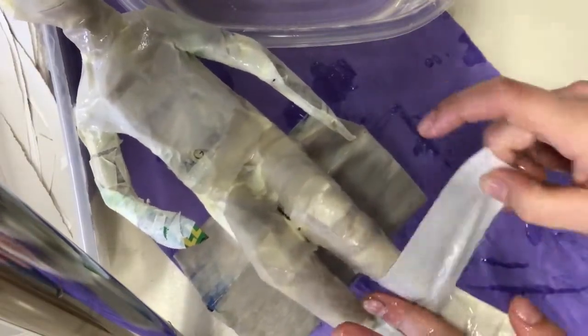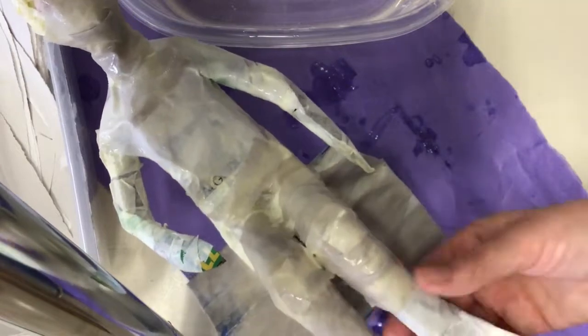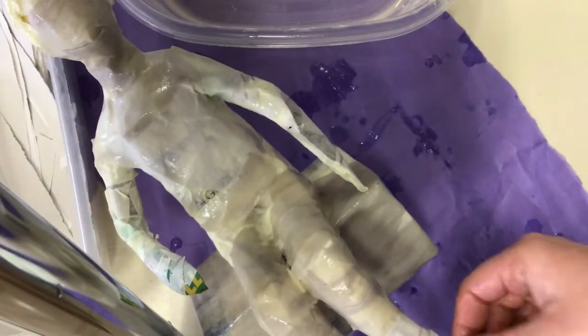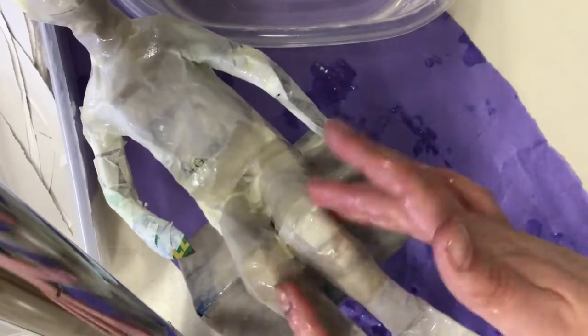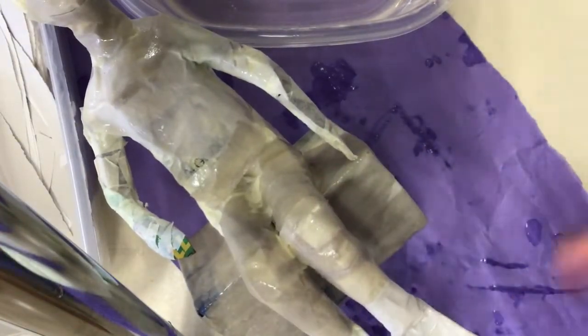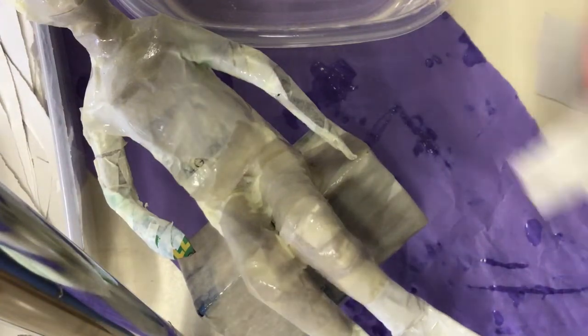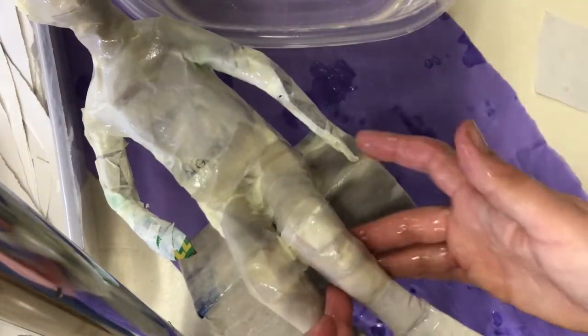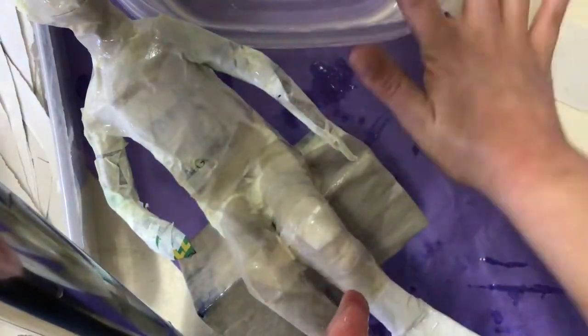Here I'm wrapping this paper mache paper down or up the leg, so if you're going up or down an area, lay it at an angle so you don't end up wrapping around and around one area. That way you can go up or down in a direction, like a diagonal. And when you're ready to clean up, you have to scrape your messy fingers on the side of the container before you're able to go wash your hands. So really get off all the extra glue.